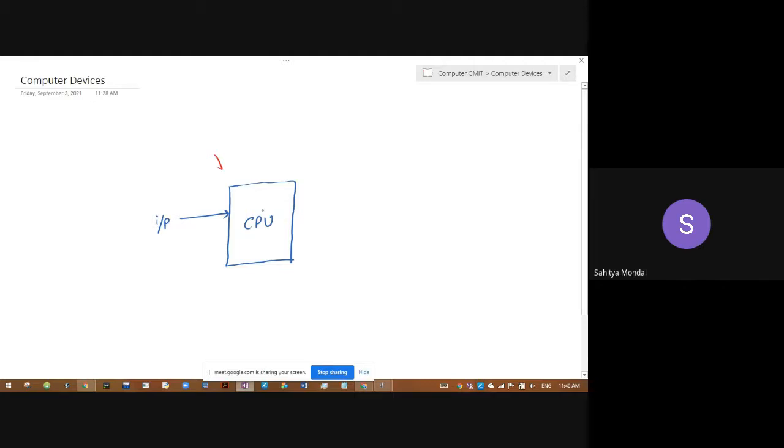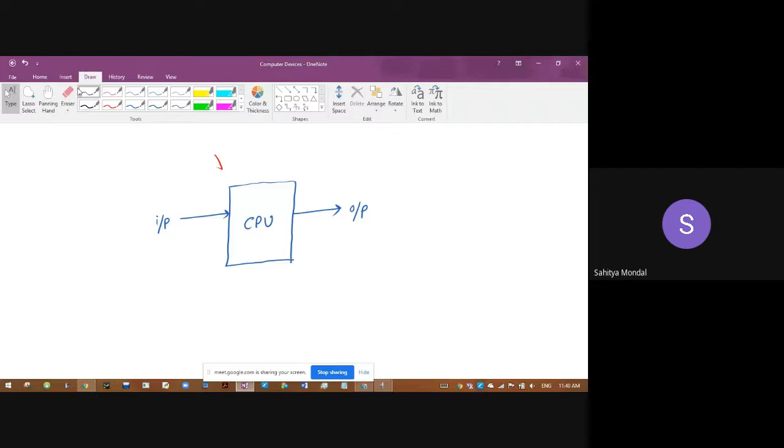After performing the tasks inside the CPU, if we want to display the results or send a message, it will go to the output devices. There are many output devices through which we can display our desired result or perform the output.